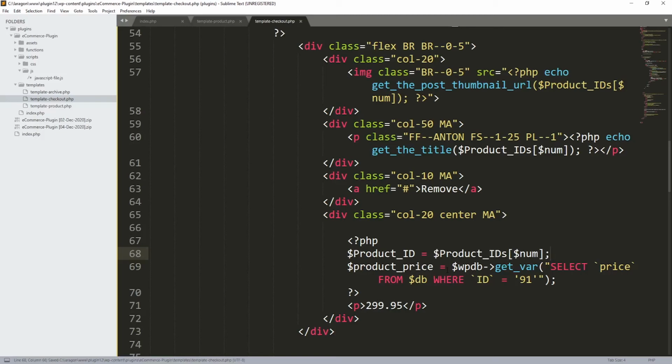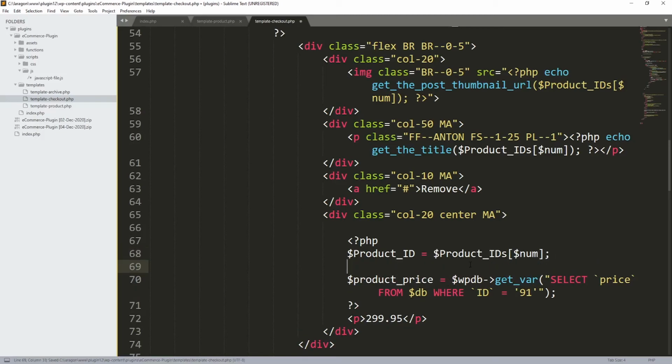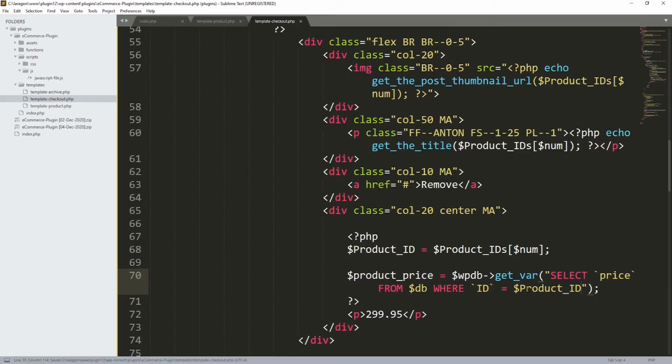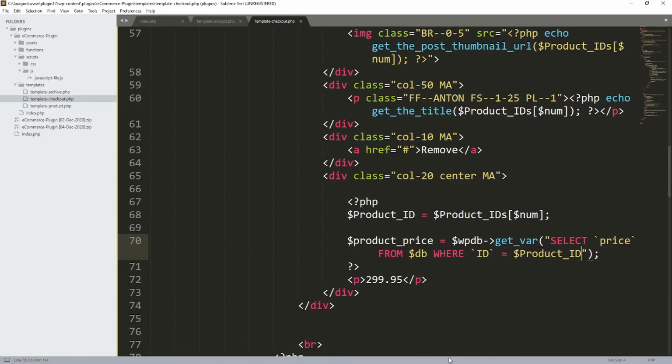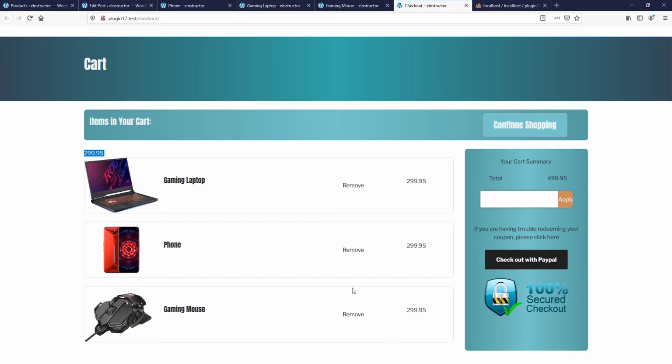Okay, so if you're having any issues with this one, you can let me know in the comments. So I'm going to just put this variable inside of here without the quotation marks, because this is a variable, not a string. Okay, so where this one? So let's do check, but we must first echo product price. All right, let's check. Yeah, I think it's working. So we have 99, 999, 379. I think it's working. Yep, perfect.